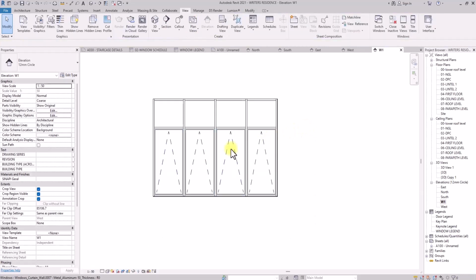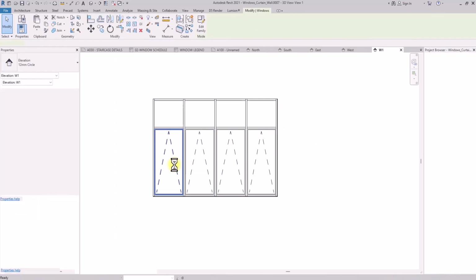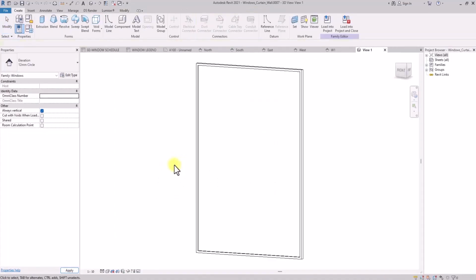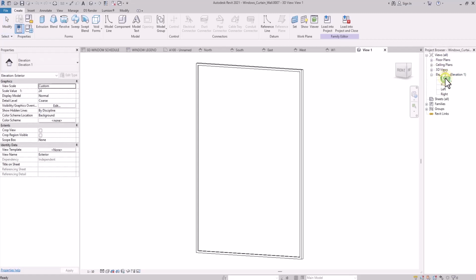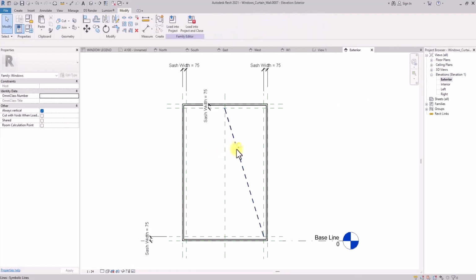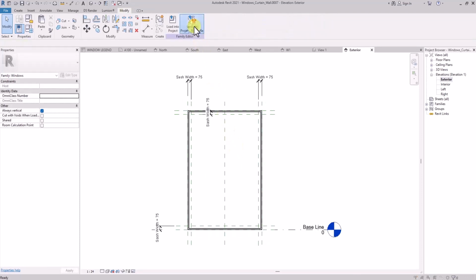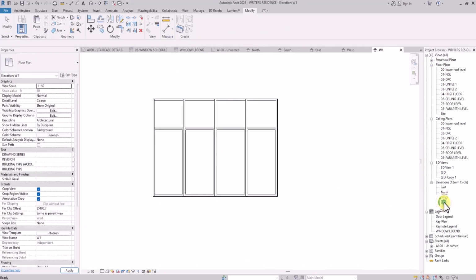Now, you could actually edit this cutting wall embedded windows to actually edit where you want these swing lines to actually be. So we'll just double click it. We'll go to elevations, views, we'll go to elevation, go to exterior. So we're going to make sure we delete these lines, so the swing lines will be left to us. So we're going to load it back into the project. Override. So we're going to go back to W1.